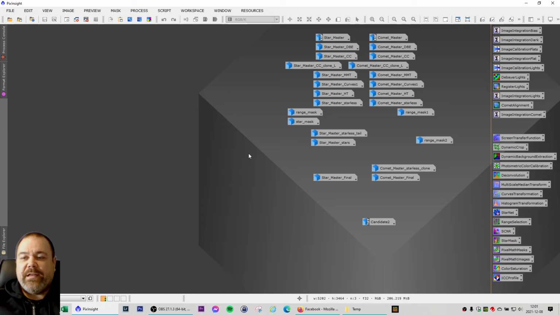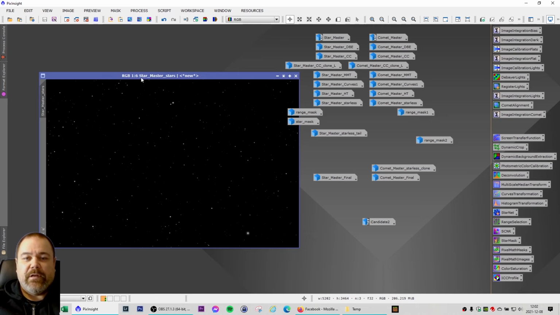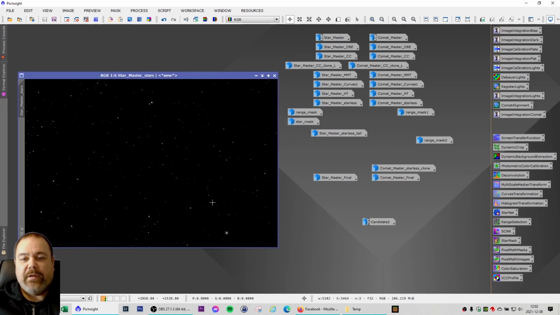So the next thing I did was to run StarNet and create a starless star master and a star master with stars. So this is basically my stars that I separated out entirely.